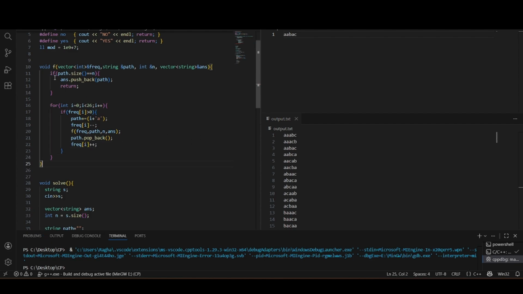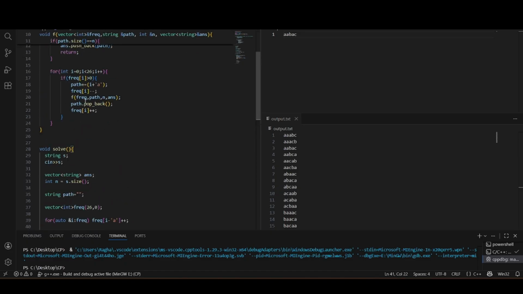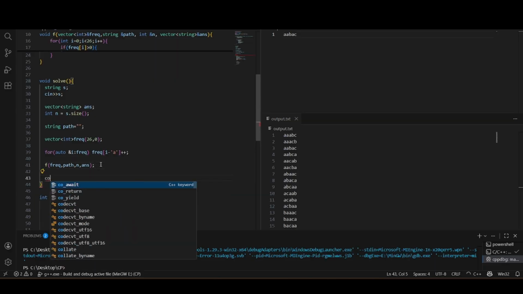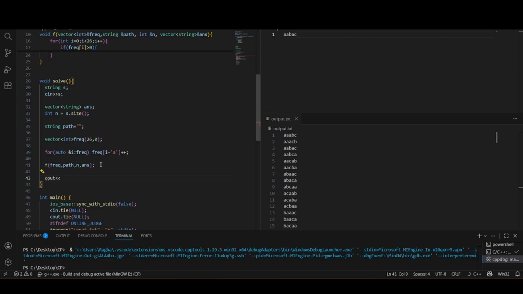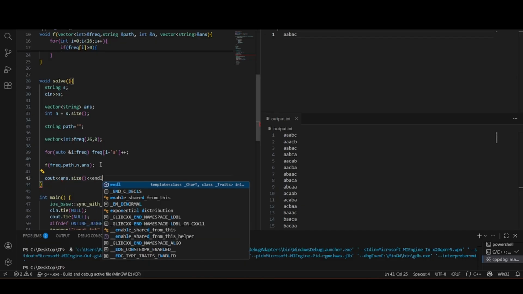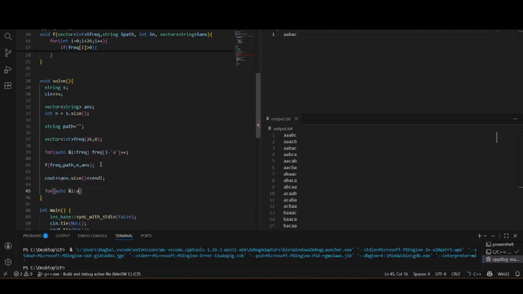So this will just populate the array of strings, answer, which is a vector of string. So we need to return the total number of strings formed, which is answer dot size and endl, and for printing all the strings, for auto i in answer, cout i and endl.